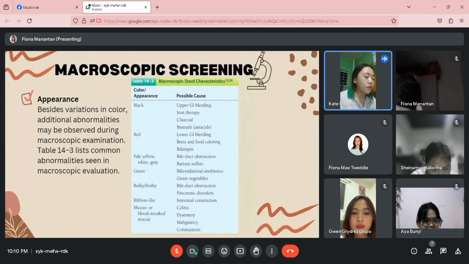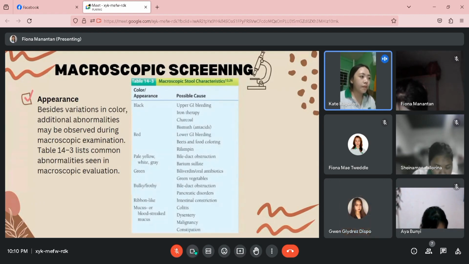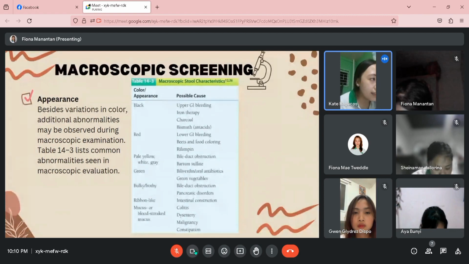The presence of mucus-coated stools indicates intestinal inflammation or irritation. Mucus-coated stools may be caused by pathologic colitis, Crohn's disease, colon tumors, or excessive straining during elimination. Blood-streaked mucus suggests damage to the intestinal walls, possibly caused by bacterial or amoebic dysentery or malignancy. The presence of mucus should be reported.